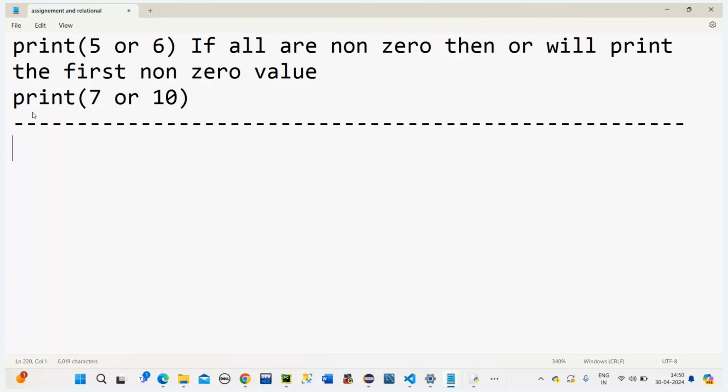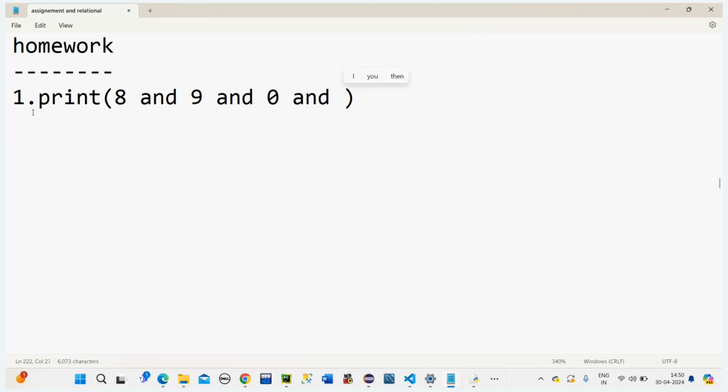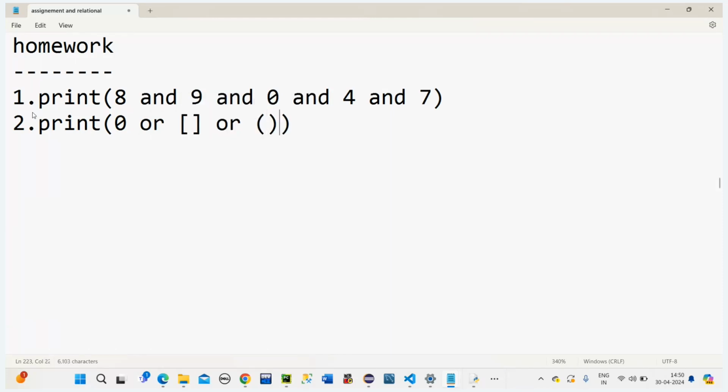Now the homework for you. You have to do this and get me the answer, how we are getting it. The first one is print 8 and 9 and 0 and 4 and 6 and 7. The second one is print 0 or empty list or empty tuple or 5.